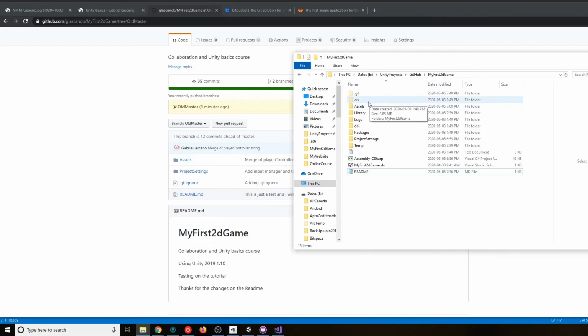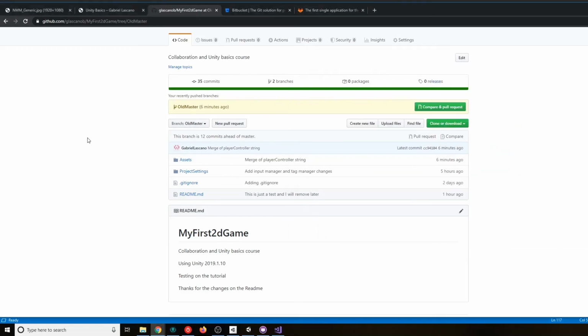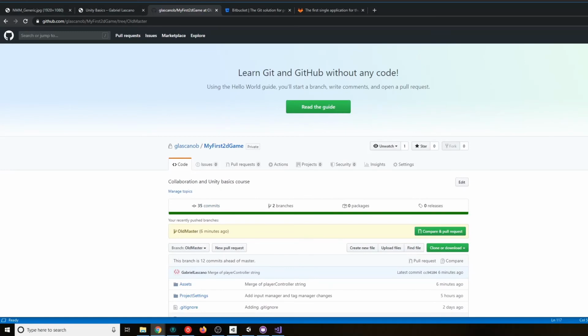So they don't need this folder. It's just for myself, for my configuration. The same as the solution file. This is just a Visual Studio thing that it creates. And some of these folders are created by Unity, like Library and the Temp folder. They are just created when you open the project on your computer, but you don't really need them in your Git repository, in your remote.